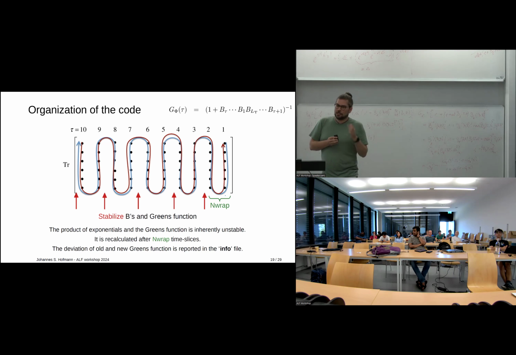The trickier part is sometimes it can be challenging to make the code run stable. And now it depends on what you are willing to accept. Should we draw the boundary at 10 to the minus 3? For some simulations, this would already be an error that is too large, and you can easily push it down to 10 to the minus 7. So you would walk away with 10 to the minus 7. But if you can't push it down, then you have to think carefully: what does it mean if I get the Green's function wrong by 10 to the minus 3, and which kind of results are still somewhat okay and which are maybe not?